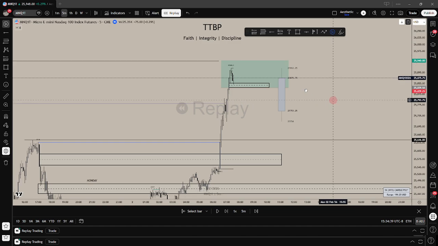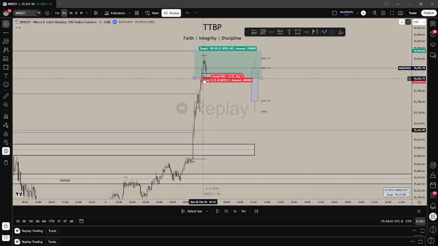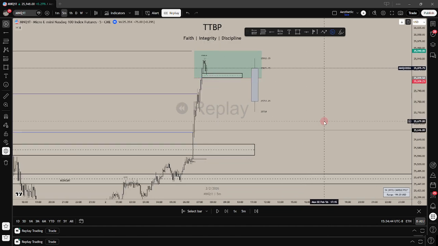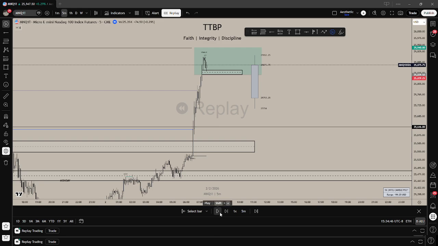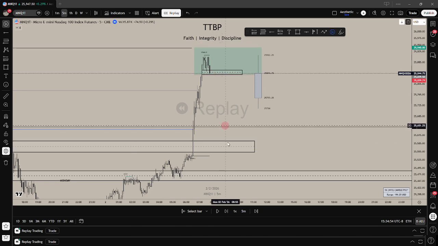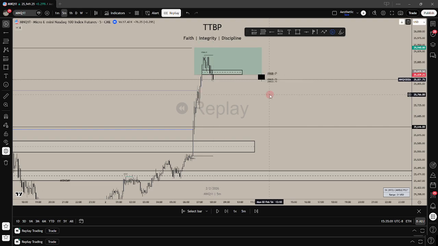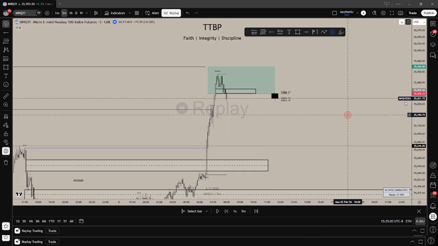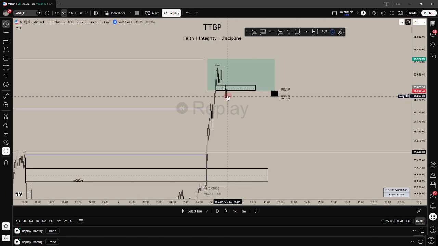So we'll play out a couple more bars here, and my stop loss was set just below this 5-minute fair value gap. Came back up, rejected off those highs again, and retraced even further into this 5-minute fair value gap. Bounced off again and ended up wicking me out, closing through my stop loss there. So that was my full trade.